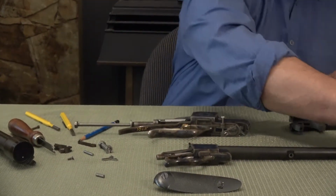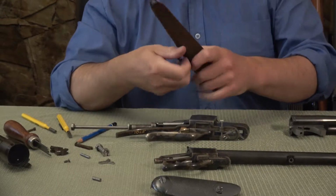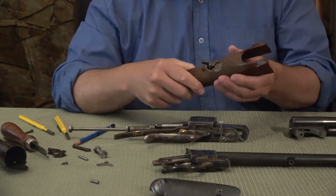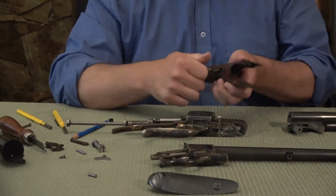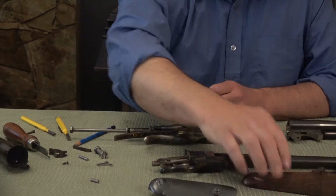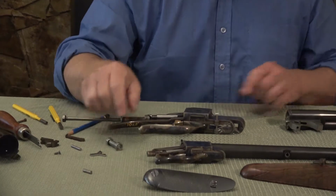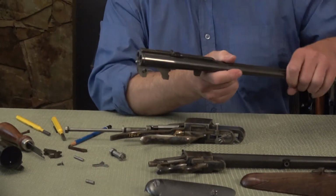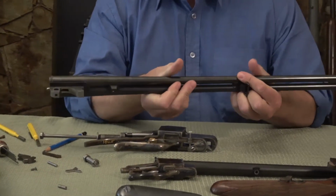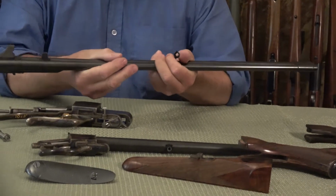And then the retainer for the fore end, we wanted it theoretically to have different types of barrel sets, and so we used this screw system. You just flip this out and it pops off, and then take this cross bolt out. You pivot your barrels off, and these are Holland and Holland barrels, by the way. And yeah, so there it is. I thought that's worth sharing with you.